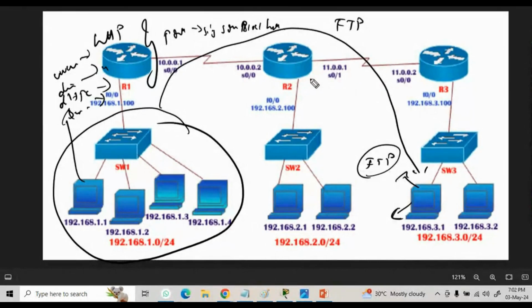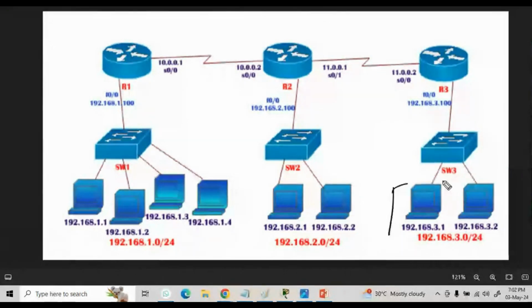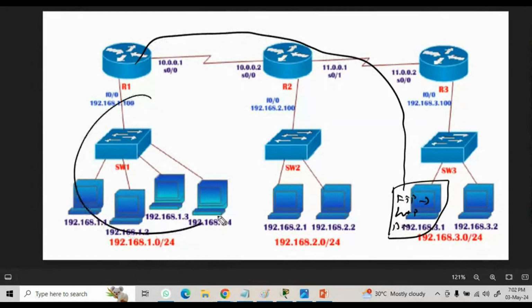In extended ACL, not only can it block the network, host and subnet, the one main thing it can block is services. Imagine this is a server, there are lots of services inside. FTP services will be there, HTTP services, DNS, everything. Here, I can block a particular network or a particular PC from accessing only one service.